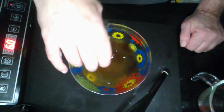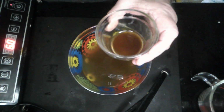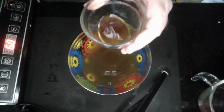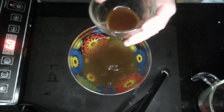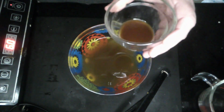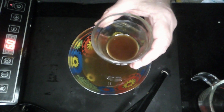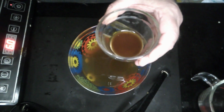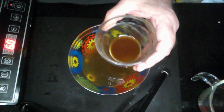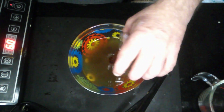So I'm going to add that in. Okay, so I'm adding 1 tablespoon of vegan Worcestershire. Lucky for you guys, you can actually find this in the store. When we first started going vegan, no such thing as vegan Worcestershire in a bottle. So we made ourselves our own version. No, there was vegan Worcestershire, it just wasn't gluten-free. Okay, it wasn't gluten-free. You could get gluten-free, you could get vegan, but you couldn't get gluten-free and vegan. Okay, well there you have the full story. Going to add that in.